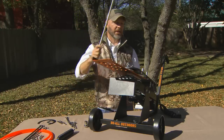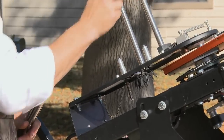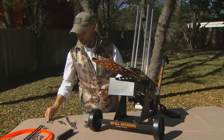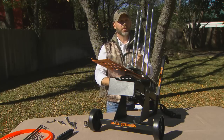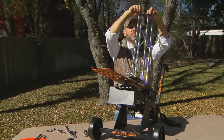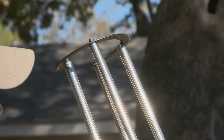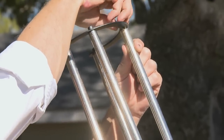Stacker poles will hold 50 clays, and you just want to simply slide these on like so. Pretty simple. You want to take your horseshoe and mount it to the top. One important thing to point out, you want to make sure that your opening is facing towards the back. This helps keep everything in place, and helps load your clays a lot easier. No need to tighten these down really tight. Just hand tighten them, and then you can hit them with an Allen wrench, maybe a quarter of a turn or so.